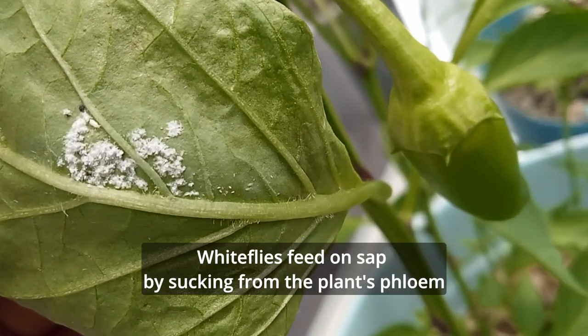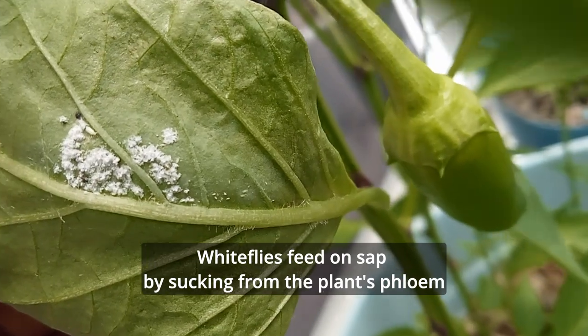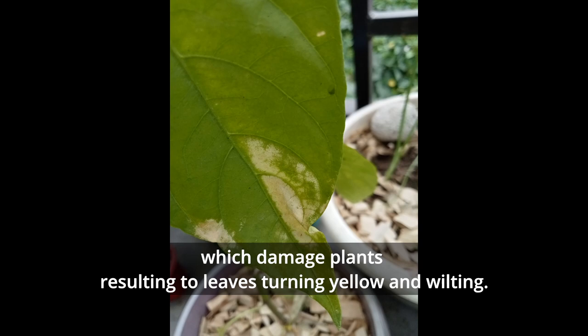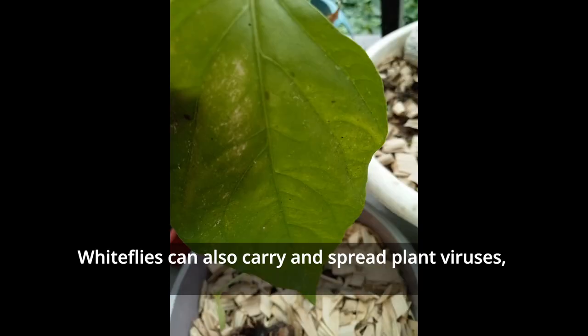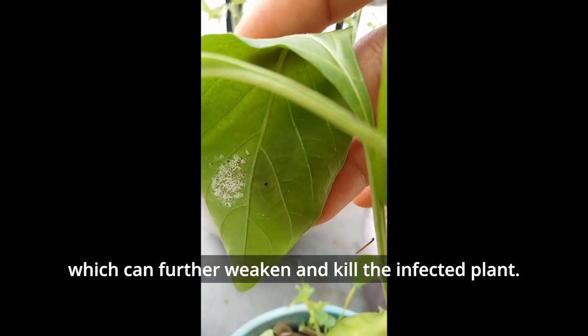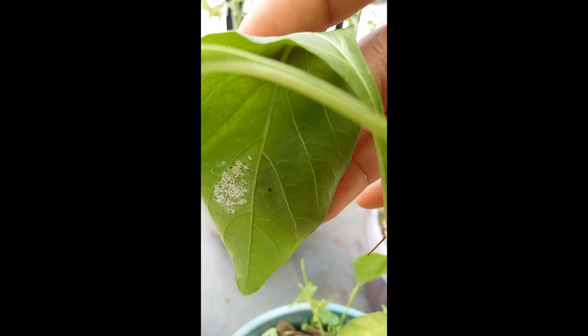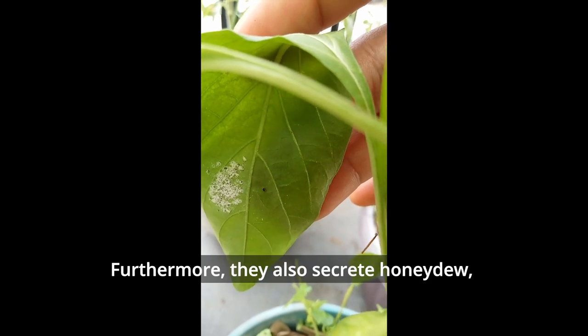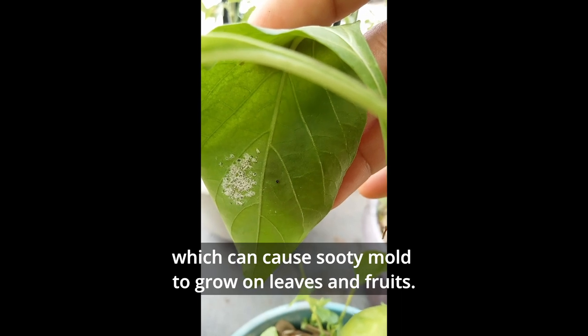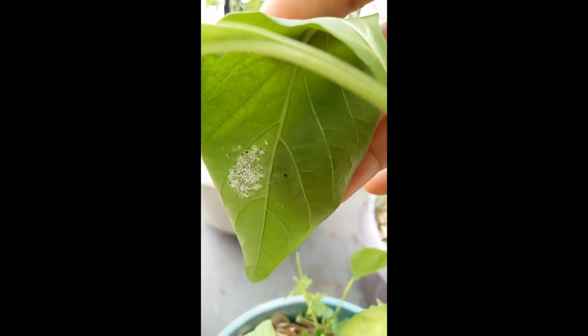Whiteflies feed on sap by sucking from the plant's phloem in the stem and leaves, which damages plants, resulting in leaves turning yellow and wilting. Whiteflies can also carry and spread plant viruses, which can further weaken and kill the infected plant. Furthermore, they also secrete honeydew, a sugar-rich sticky liquid which can cause sooty mold to grow on leaves and fruits.